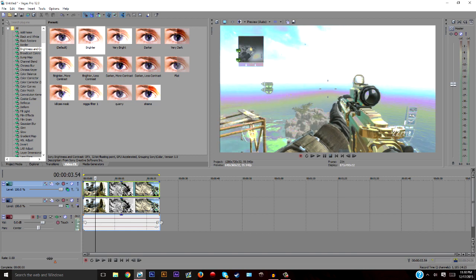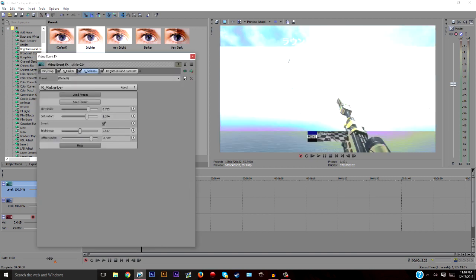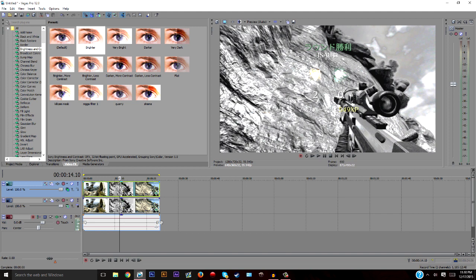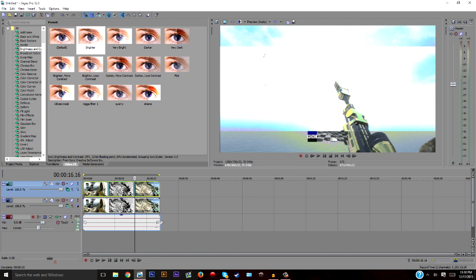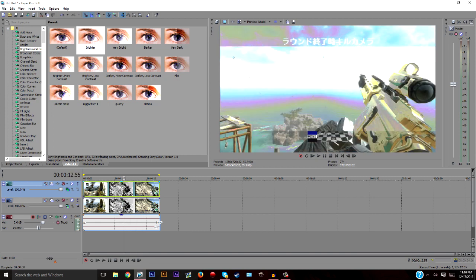It doesn't work on brown maps like High Rise and Karachi. It doesn't work on snowy maps. Okay, I lied. It works on snowy maps, but you have to mess with the settings, and make sure that the threshold is at the right spot, and the saturation, and all the settings have to be perfect for it to work on a snowy map. But snowy maps are pretty hard. You want colorful maps like Nuketown, Yemen, Raid. You want all those colorful maps, and the effect will show up pretty nice on those maps.